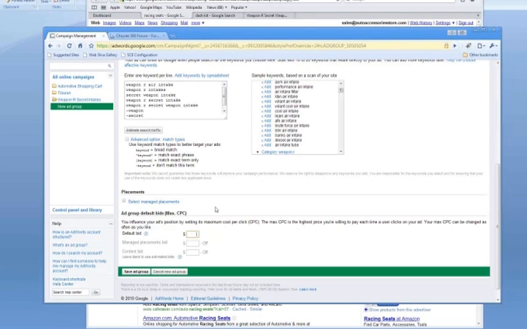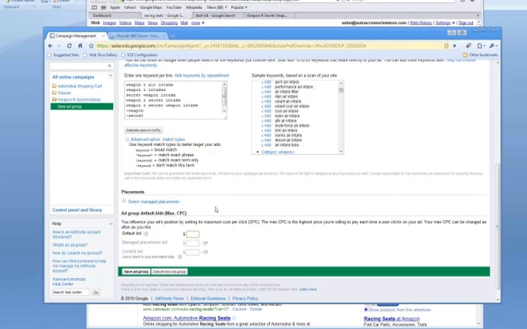So if you have extra money, go for position 1. But if you want to be economical about it and get higher quality traffic that actually might buy something, then go for a lower position. So the goal here is to stay between position 1 and 3, maybe 4. You don't want to go lower than that. So 1 to 3 is a safe number.